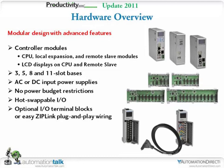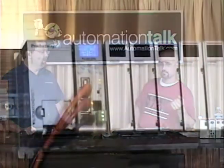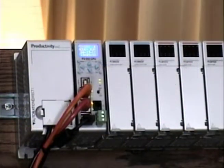Hot-swappable I/O. That was another bonus in the development of this PLC or PAC, whatever we want to call it. When Automation Direct was looking at developing this controller, they said, all right, here are all the key features that we've got to have, and that was one of them: hot-swappable I/O. Right, because a lot of people like being able to walk up to the rack and you've got an I/O card that's gone bad, and it's not a critical component, but maybe the PLC's operating 2 or 3 different processes, and you can't take the PLC down without stopping some critical process right in the middle of it. Right. So you'd have to schedule downtime to swap it and then start up another process.